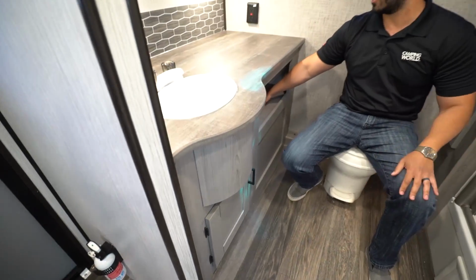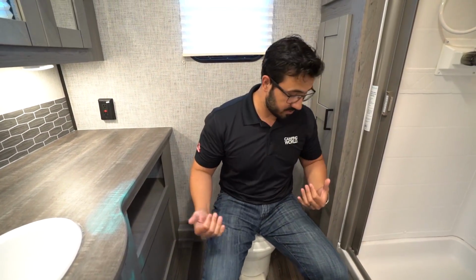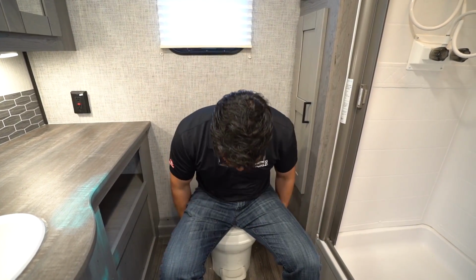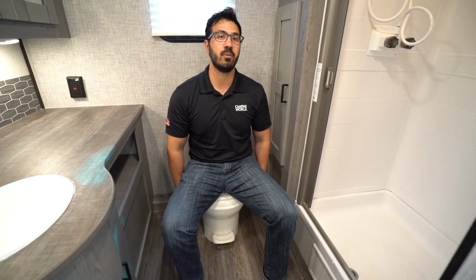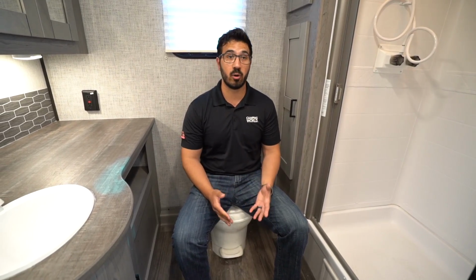And then right over here to the side, again, underneath this big countertop, you have massive storage. As far as the toilet, I have great shoulder space. I have plenty of leg room. The toilet itself, this is probably the only thing that I think they kind of failed in this whole floor plan. The one thing I would change is this, and that's the fact it's composite. I personally would switch it out for porcelain.